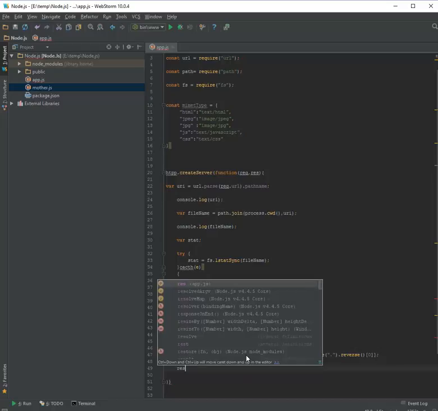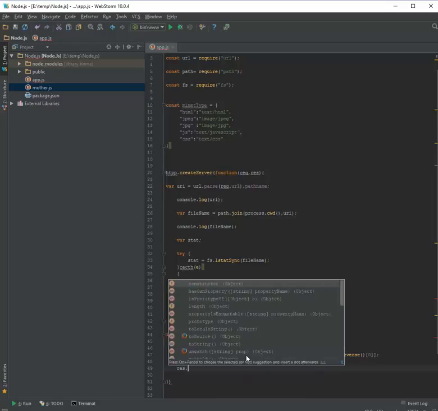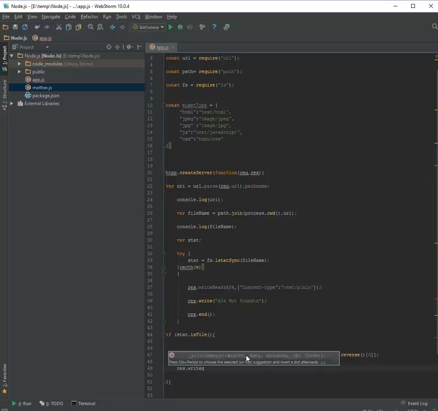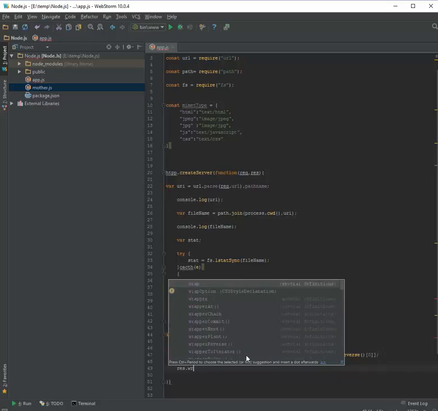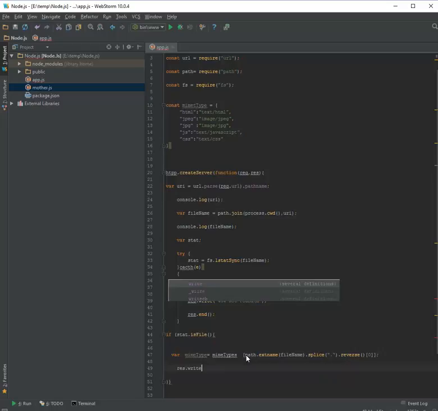And now we want to read the file and send it to the client. So it means that we are trying to create the response. So writeHead. So this is the correct and okay response, so the code should be 200, and the content type is exactly the same. So the content type should be like this: content-type. Okay, the content should be exactly what we are reading. Okay, so does it make sense?